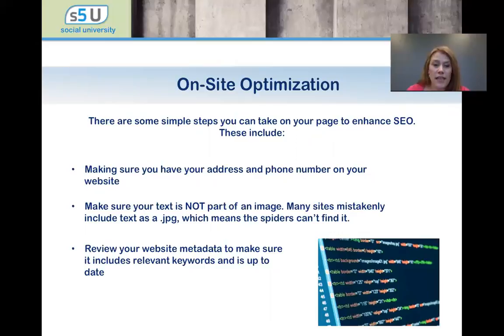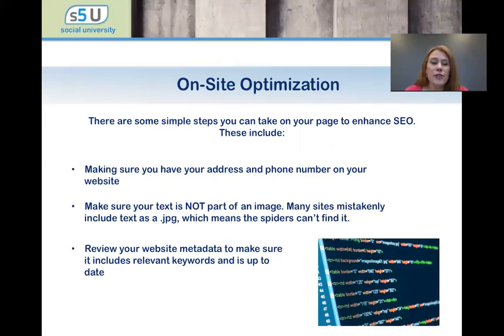The other thing that we see a lot of is that a lot of people have images on their website where they put their text in as a JPEG or something like that. And the problem with that is that if your text is an image, the spiders can't find it. They only read that as an image, and they can't process what those keywords may be. So if you've got all these great keywords and everything in the text of your website, but you've got it saved on there as a JPEG, no one's going to notice it. So that's a big part of it, is anytime you have text on your website, you want to make sure that it's not an image, okay?